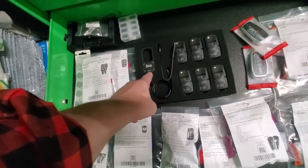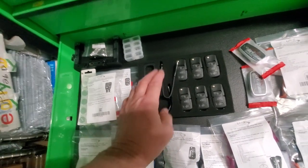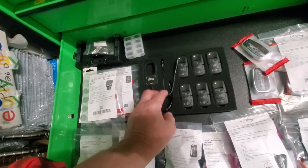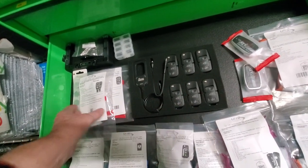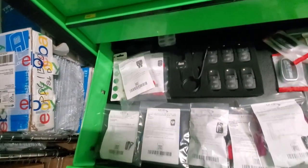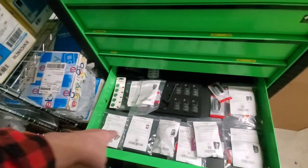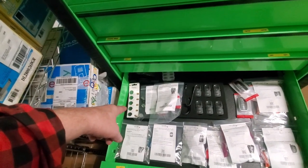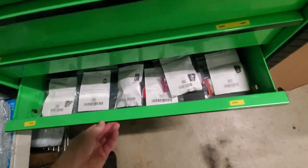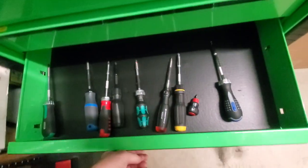We got that guy. That's the Key Tool Lite, which replaced the Mini in the Xhorse stuff. Now they use this Key Tool Lite, which you can actually buy and put right on your Android phone. It came with a bunch of extra remotes. That's sort of cool. A bunch of pins used to put blanks in. And just like everybody has different types of remotes, everybody uses a different type of battery, it seems, so I'm stocking up on those. Like I said, I'm not doing this till the first of the year, so I still have close to a month. More screwdrivers, who would have guessed?